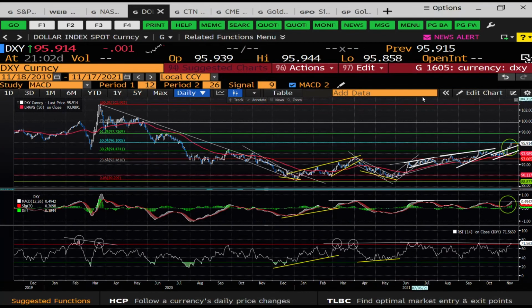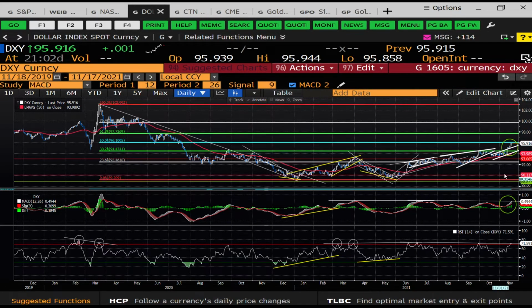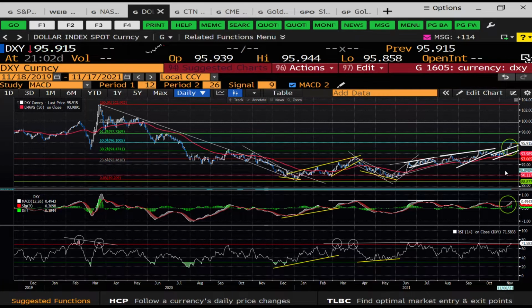Okay, let's talk about the dollar. I promised in this morning's note that we'd do this on this update. So, folks, our longer-term view of the dollar is bearish. We don't think that the credit markets and the equity markets can stay as buoyant as they are, and I'll say bubbly, with the dollar trending higher on a consistent basis going forward. We think one of those three has to give, and clearly it's going to have to be the dollar if the powers that be have anything to say about it.